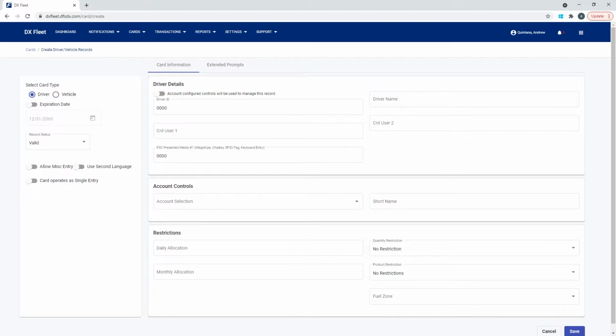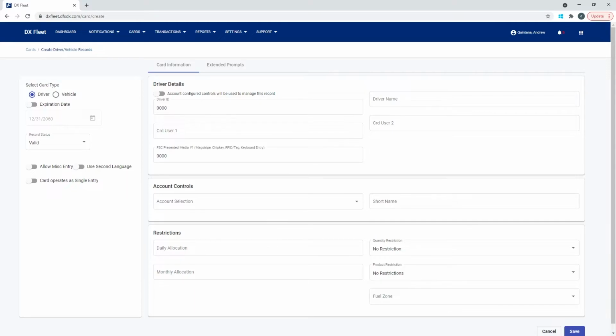Now, the miscellaneous keyboard is not a verified prompt, so it's basically just prompting you for whatever, and they can enter whatever they'd like at the time of fuel. It's not going to deny them based on the entry. You're just asking them for the data, and if they give you the data that you want, or if they don't give you the data that you want, it's really not verifying any of that data. So, you just need to set it up to ask what you would like and hope that your drivers or your vehicles are being prompted for the correct thing and they enter the correct data in there so you could track it.